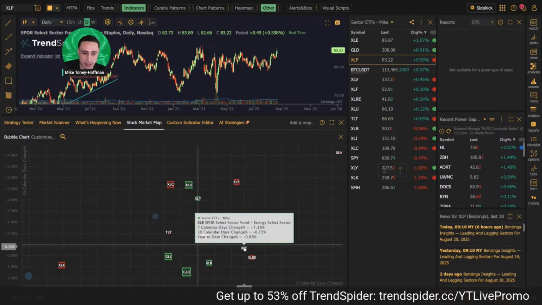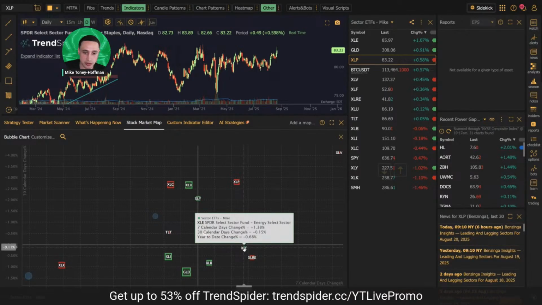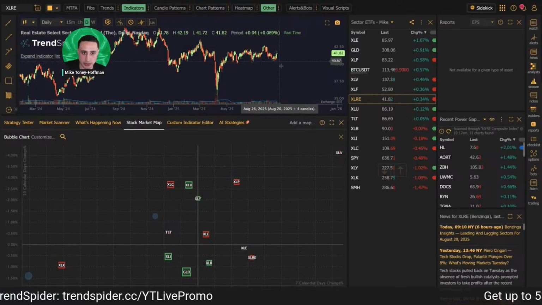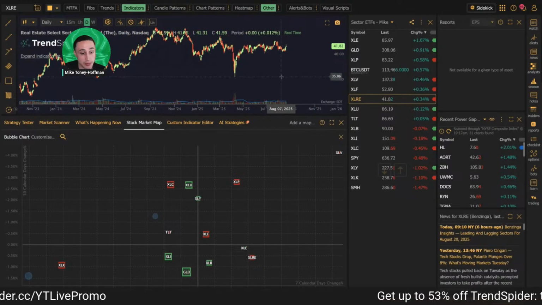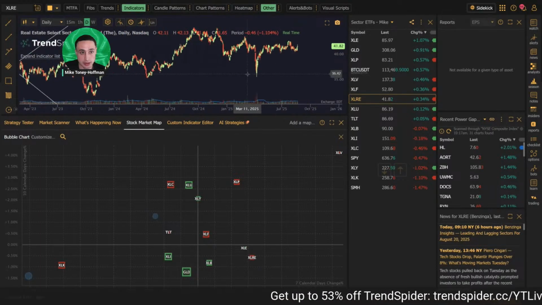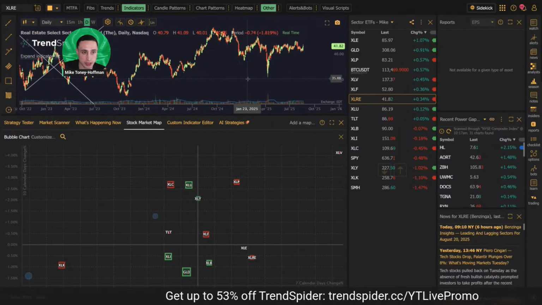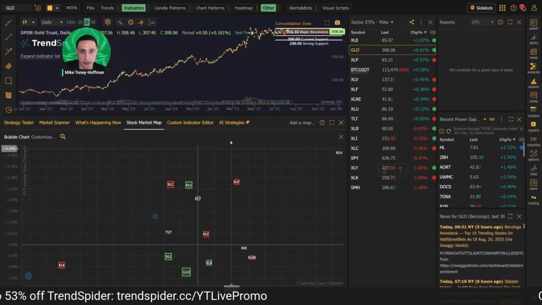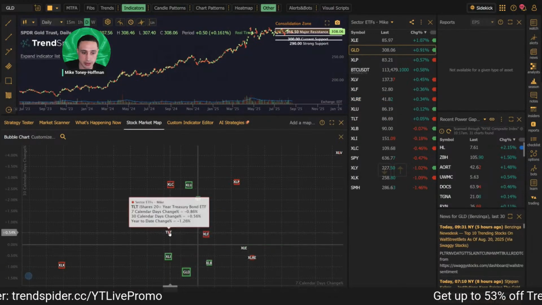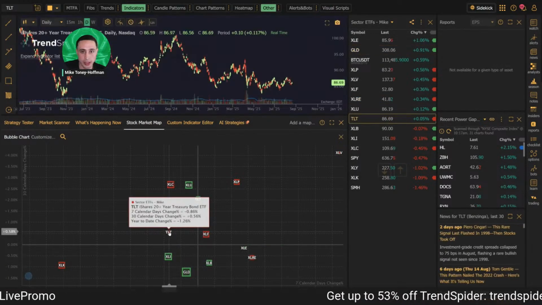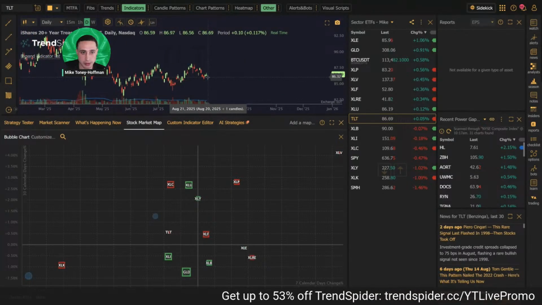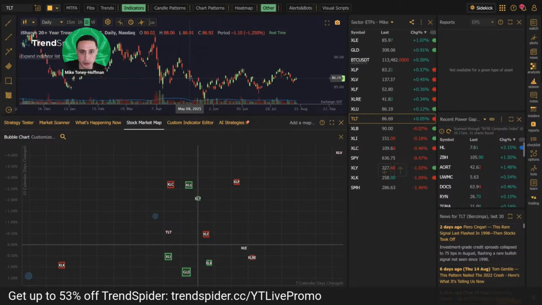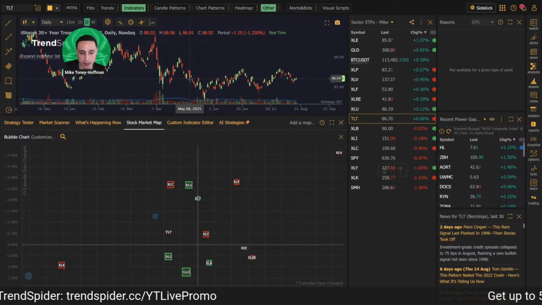Real estate looks like kind of a sleeper over the last 7 days. It's pretty close to the right over here, XLRE. So over the last 7 days, real estate has been ticking up, maybe because rates are potentially getting cut next month. Gold itself has actually been really not as good as the rest of the sectors. Bonds haven't been doing super hot. TLT will be a really good one to watch as Powell speaks on Friday.